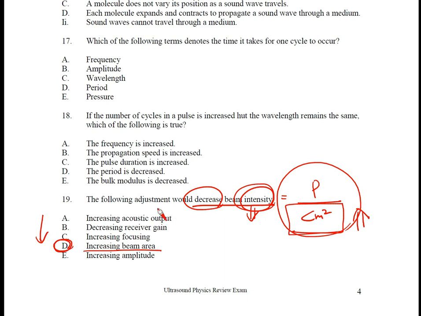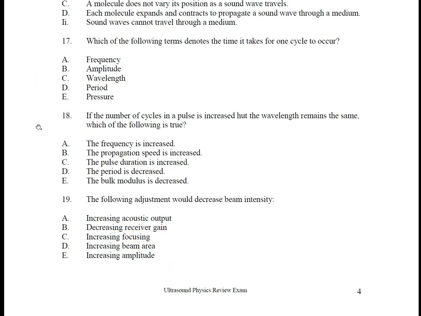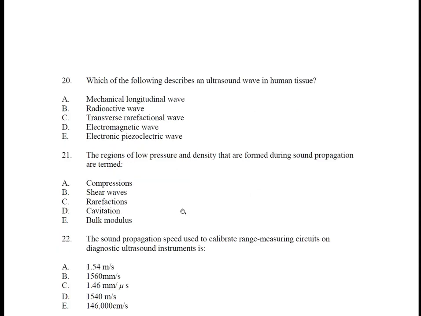In the case of option A, this actually means the power increases, so the intensity would increase instead. Reducing the receiver gain is completely unrelated to the core of the question. Furthermore, regarding options C and E as well, making those specific types of adjustments would actually result in the overall intensity increasing rather than decreasing. Because of this, we can safely rule them out. Now, let's move on and take a detailed look at the next topic in our lesson.